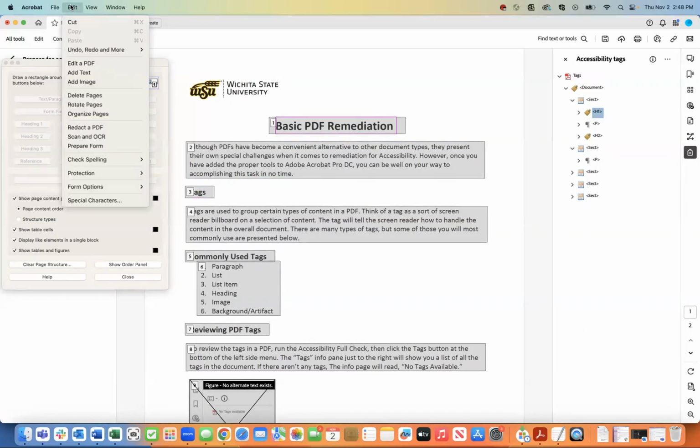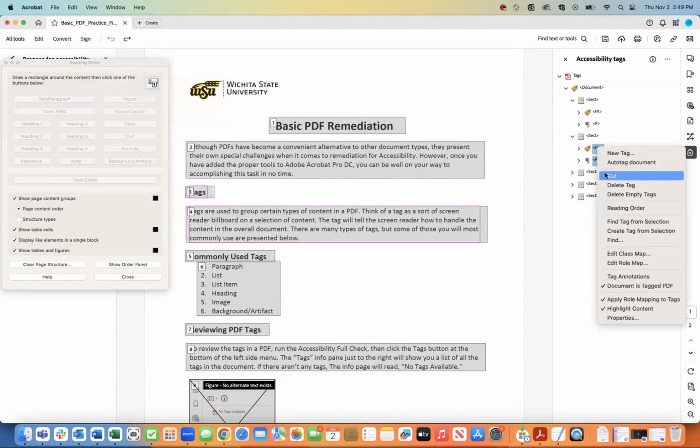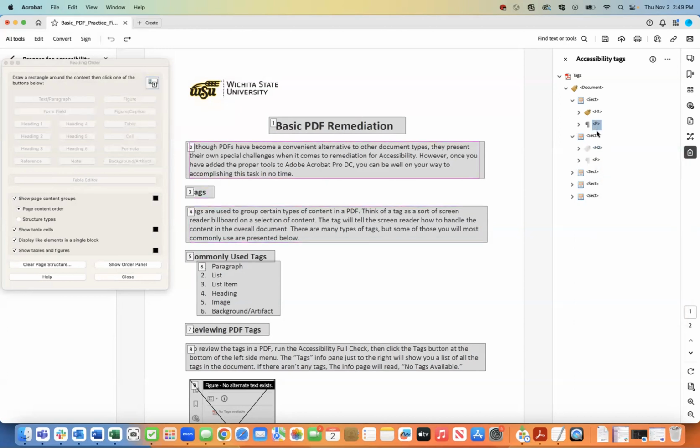Now, I'm going to undo this. Maybe I want to move more than one consecutive item to a different place. What I would do is use the shift click trick to do that. So I've selected H2. I'm going to go down to the paragraph tag underneath it, click and hold shift, and left click. There we go. It was being a little grumpy about it. So you can see I've selected 2 items now. I can right click, select cut, go up to the paragraph tag, right click, select paste.